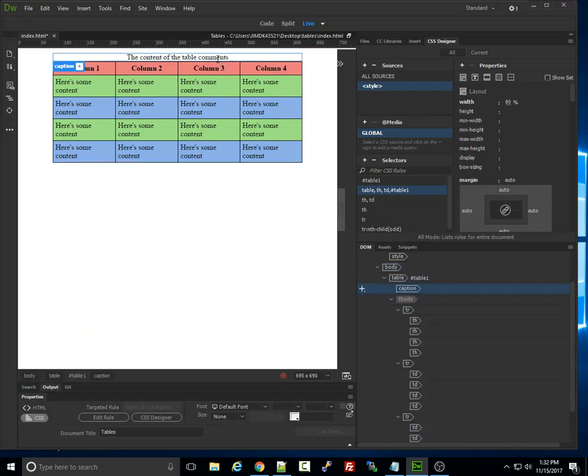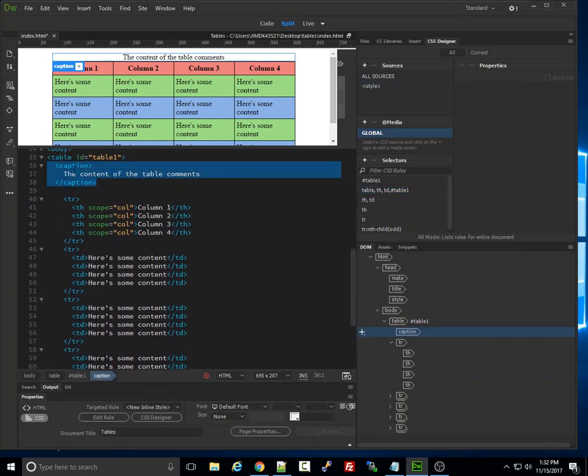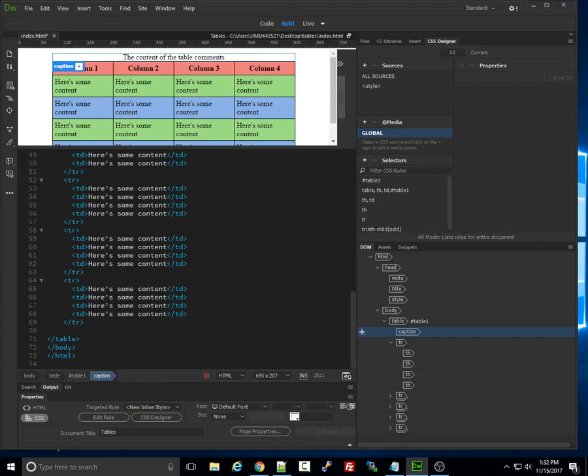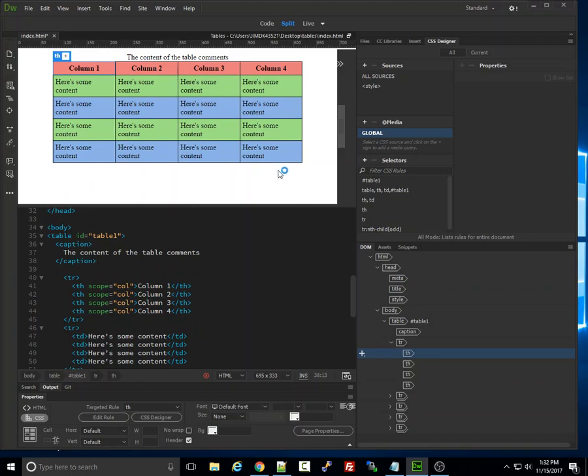One last thing, this caption is a curiosity, right? This caption lives in its own caption tags, right? Well, what if I want a caption, but I don't want it at the top of my table, which is usually the case with me? You can move the caption, but you don't do it in code. It seems intuitive that I would take this caption and simply drag it down to the bottom of the table. That's not how it works. Several things like TH, T-body, T-foot, they have to be in the right order up here at the top of the table. So the way to overcome that is to use a style called caption side.